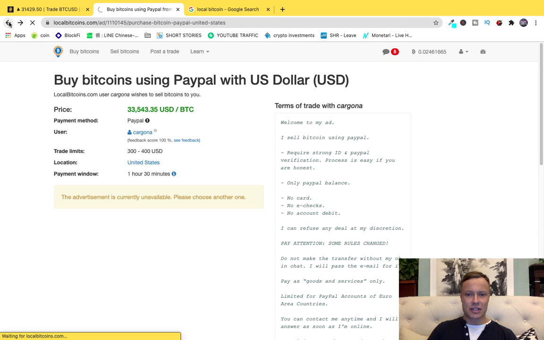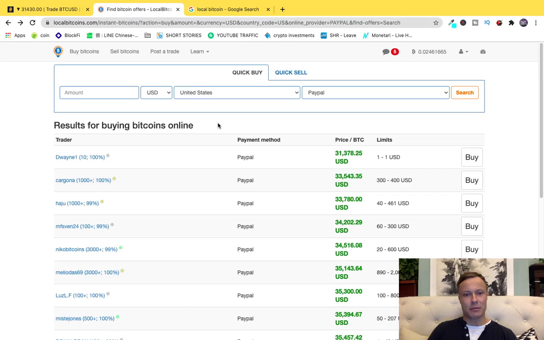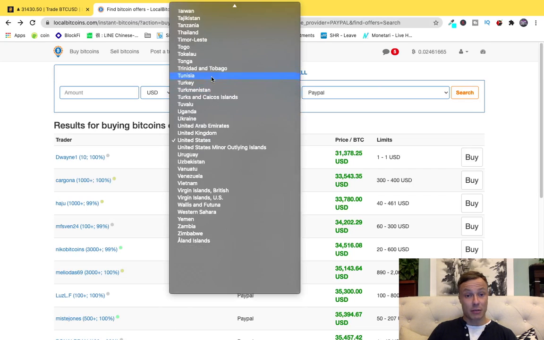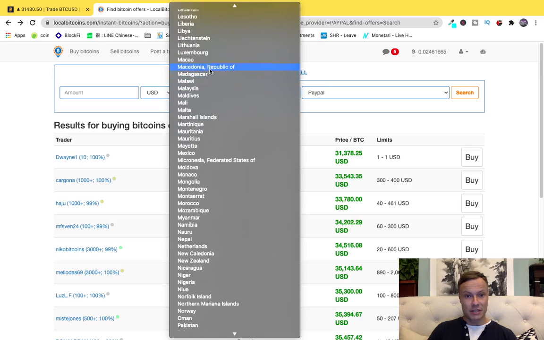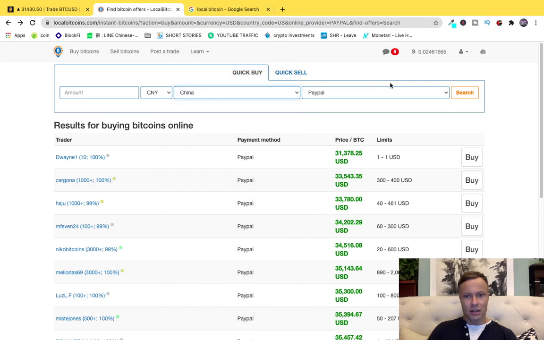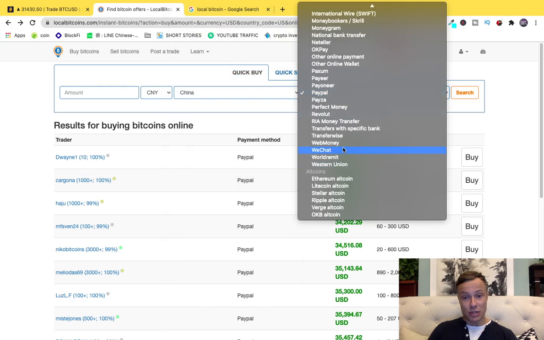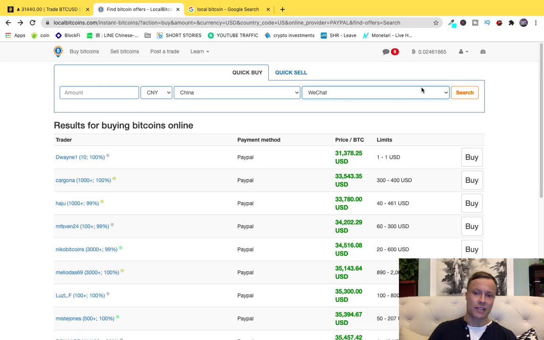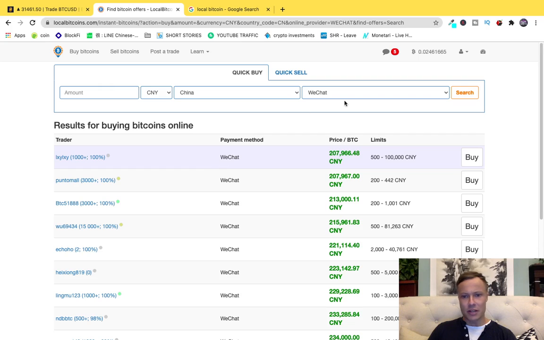With other transactions, there's other ways to contact people. Okay, so let's take, for example, China, where I was recently. Everyone in China uses WeChat, which is sort of like WhatsApp, but with a variety of more functions where you can send money. Okay, so let's have a look at this. Here you then got another bunch of users.